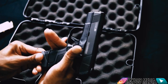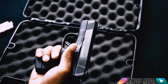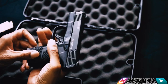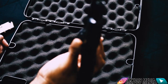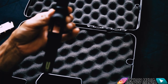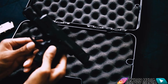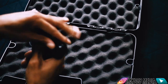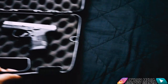So then you put the extended seven round mag in there and it works well. This is obviously a striker fired pistol. Let me take that out and open everything up so it's clear. You have to forgive me, my autofocus is just not doing what I need it to do. It's got a cross bolt safety on there. That's that - just wanted to kind of show that off a little bit.